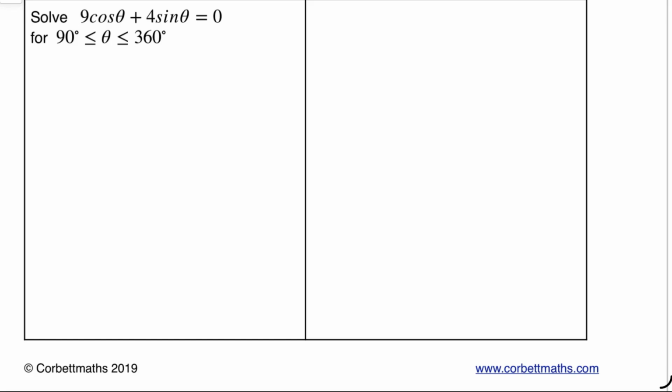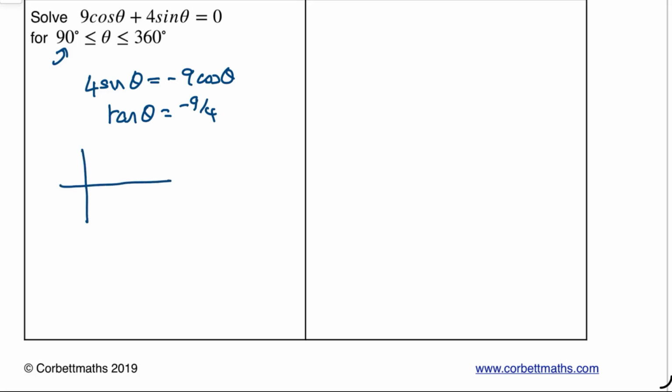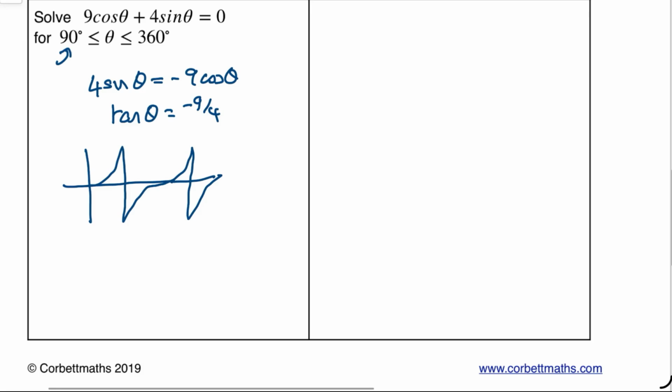Okay, solve for, interesting, be careful, that might be there for a reason. So I'm going to rearrange, turn it to tan, solve for tan. I'm going to need to get my calculator right. So if I rearrange, let's do this carefully, 4 sine theta equals -9 cos theta, which implies that tan theta equals -9/4. And so therefore, I'm going to draw my diagram. Always draw the diagram. It helps you. So my tan looks like this. I haven't drawn that very well, but it will do. And -9/4, again, I don't need to be precise, is one answer here and one answer here.